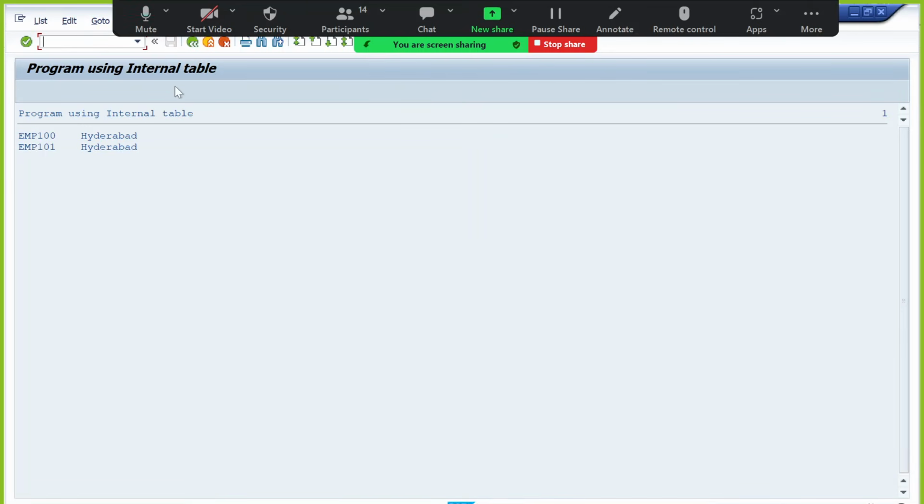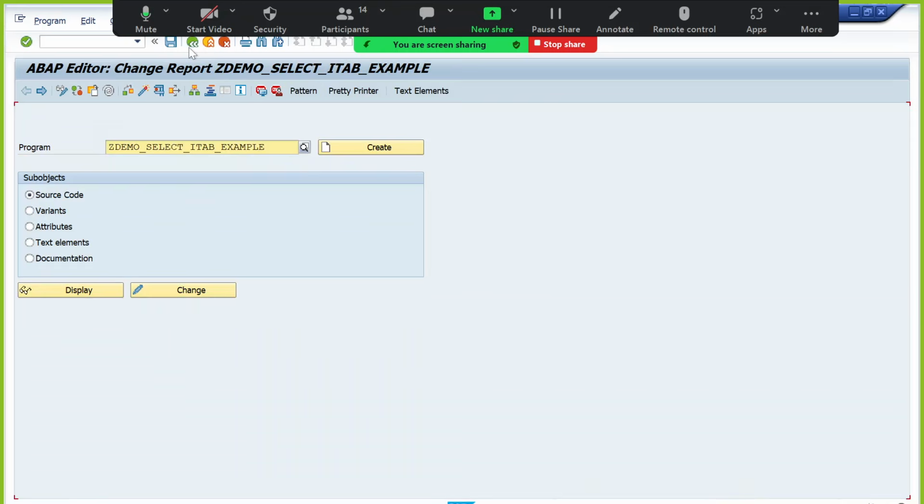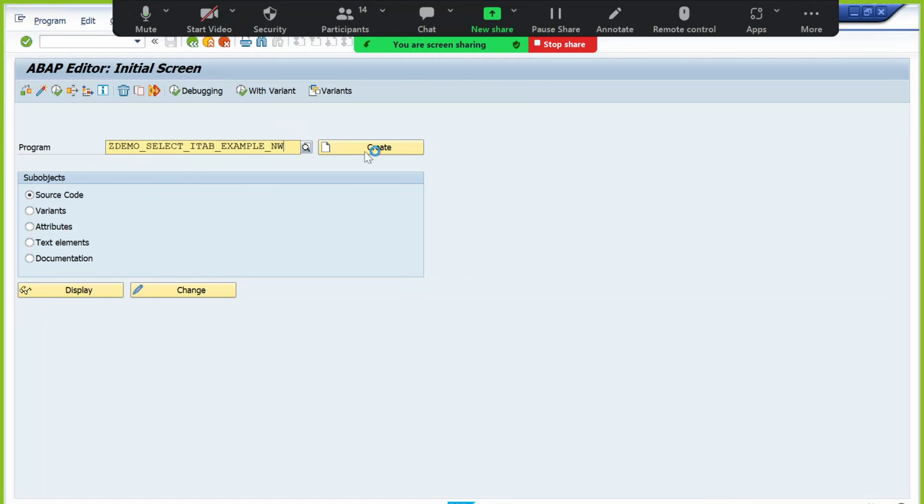Right. So we are able to select multiple records with two columns, two fields. Okay, this is how we implement select statements using old ABAP syntax. Let's create a program to check the new ABAP syntax for the same requirement. I'm creating a separate program.